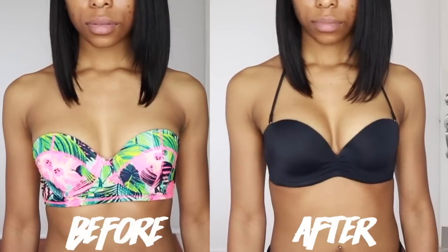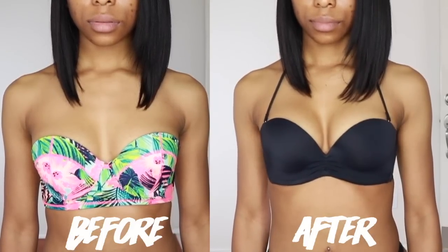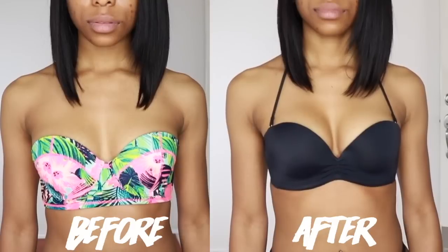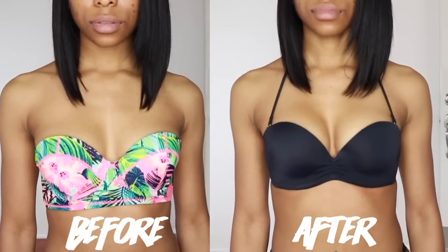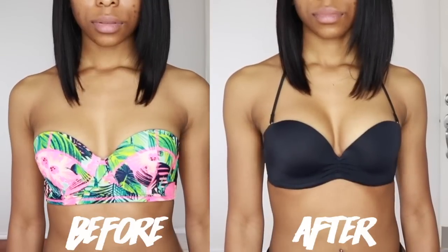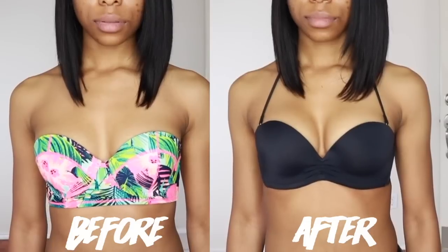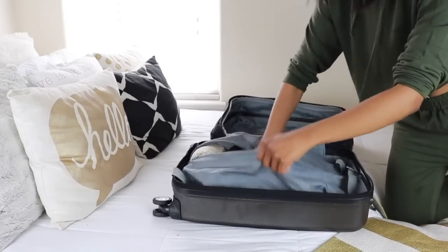Here's a before and after showing you just how amazing my Up Bra swim top is. Up Bra Swim launched April 1st and they're all the same strapless style with three different color options and the same cleavage-enhancing technology as their full bra line. If you're interested in shopping Up Bra Swim, use the link and the coupon code in my description box down below.